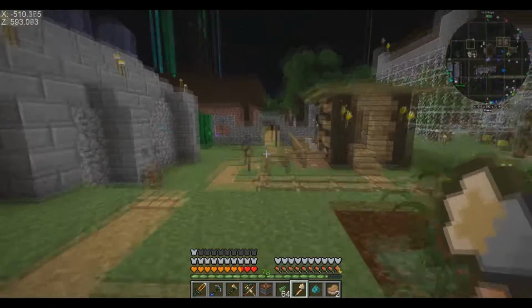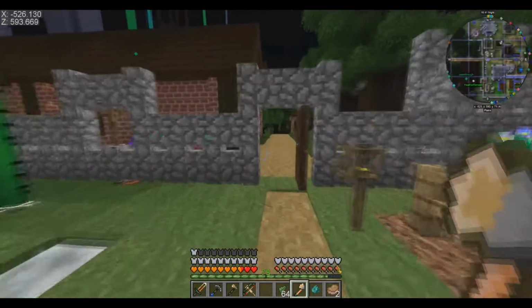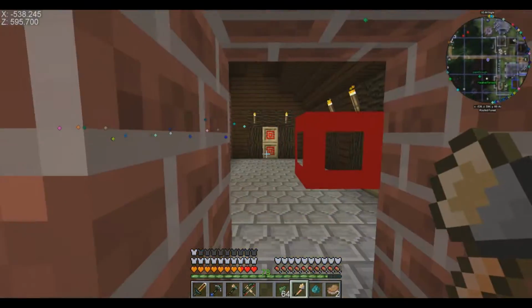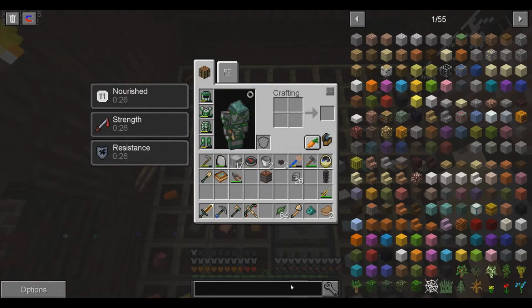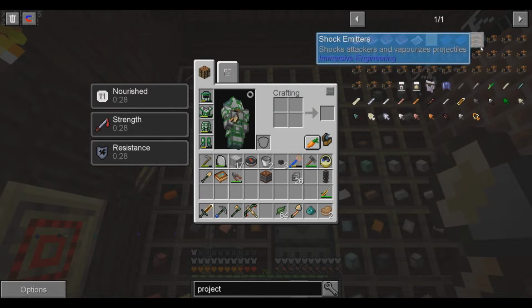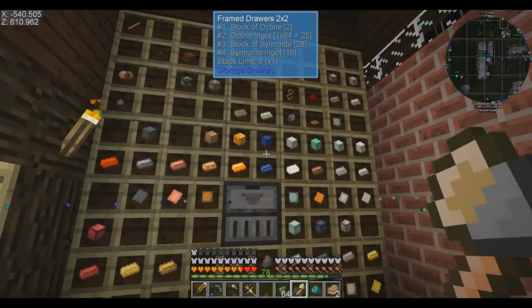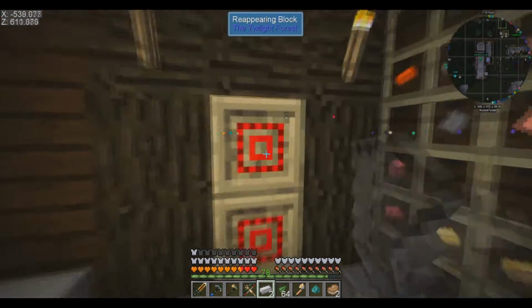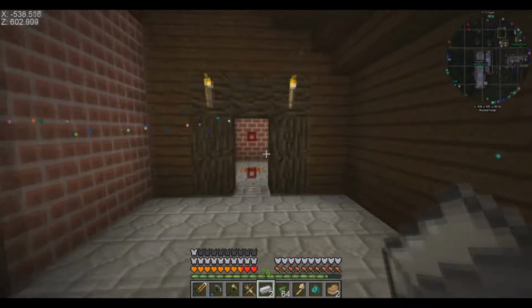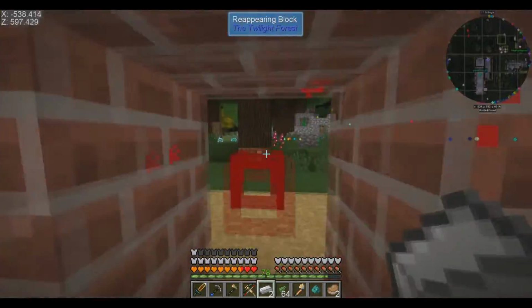Now, I need to make a pump jack. And I probably should get a projector, now that I think about it. Probably should make one. So, let's see. What do I need for a projector? I need to get a piece of glass, two iron ingots, a tree wood plank, and a lantern, which is two plates, a glowstone, and two black glass panes. Two of those. And then we're going to go... Oh, tree wood. Let's see. These ones.